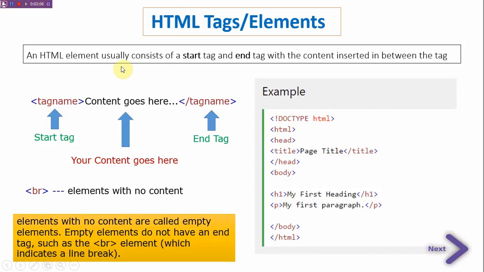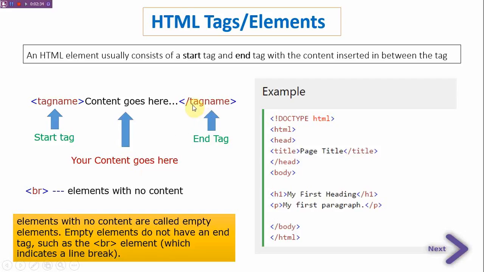How can we write a tag in HTML? HTML has lots of tags. Later we will learn about these. Here we can see the less than and greater than brackets with the tag name between them. This is called the start tag. Less than bracket, forward slash, tag name and greater than bracket is called the end tag. All of our content goes between the tags.